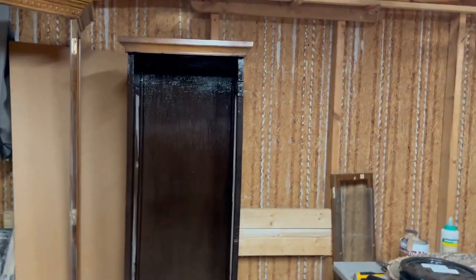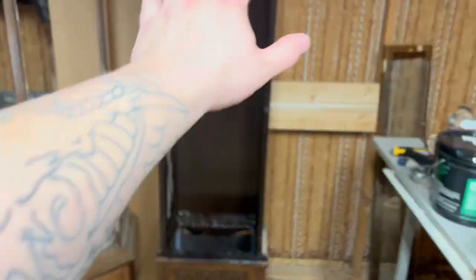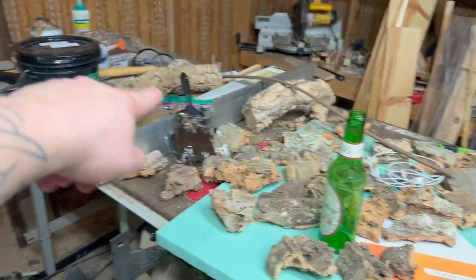I'm gonna give this a few days to cure. And then, yeah, we'll be able to attach the doors and get wood in there, like the cork in there, and it should be fun. But yeah, it's really hot out here.